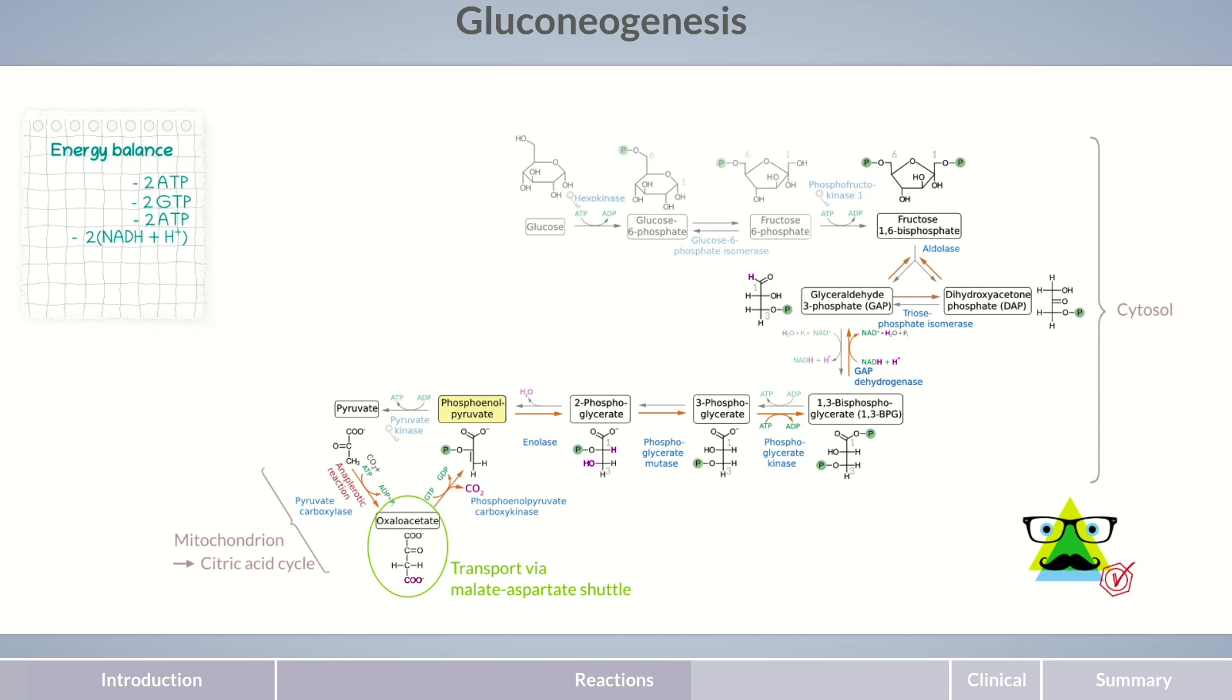The synthesis of fructose 6-phosphate in the ninth reaction is again carried out by an enzyme specific to gluconeogenesis. This is because phosphofructokinase 1 from glycolysis is a key enzyme and its reaction thereby irreversible. The enzyme responsible for converting fructose 1,6-bisphosphate to fructose 6-phosphate is named according to its substrate, fructose 1,6-bisphosphatase. The cleaved phosphate group isn't used to form ATP, so this reaction doesn't provide the cell with energy.